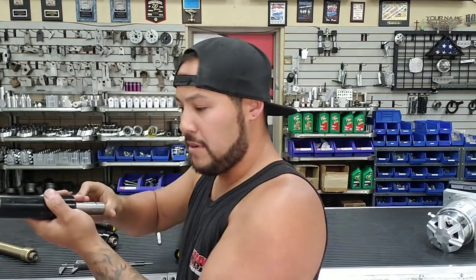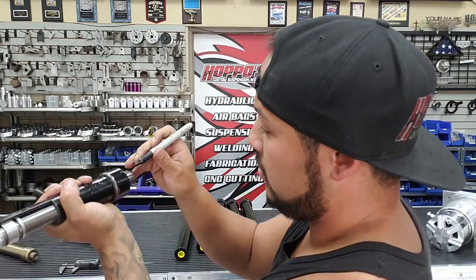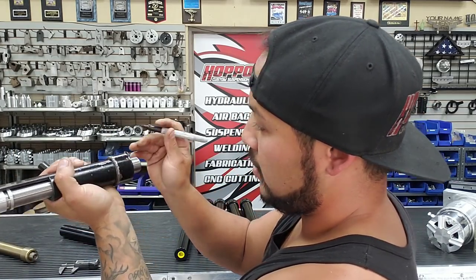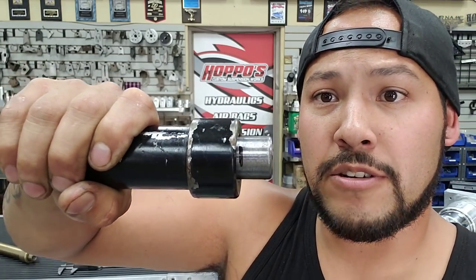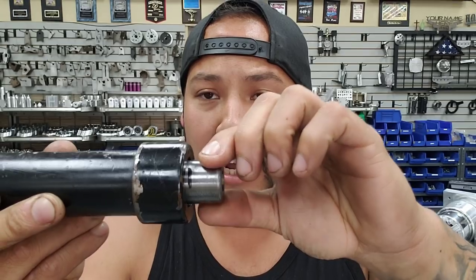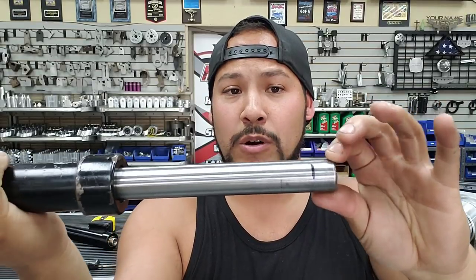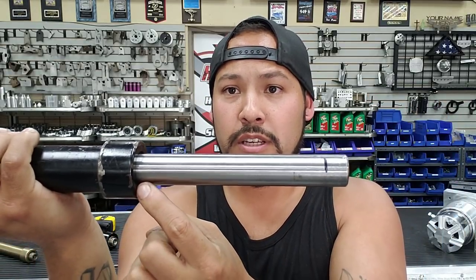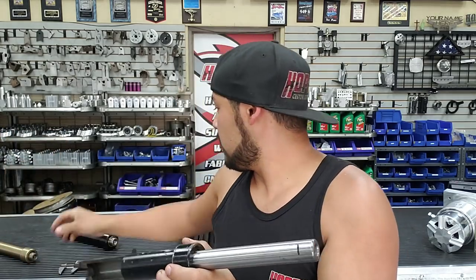The correct way to measure cylinders is by the amount of stroke - the actual movement that comes out of the shaft. I have a cutaway version of our cylinder here to demonstrate. I'm marking right at the edge of the cylinder nut when it's all the way tightened. This is a six inch cylinder. Watch that black line as I open it up - see that? So now we measure from that black line to the bottom of the cylinder, which is the amount of movement your cylinder had.